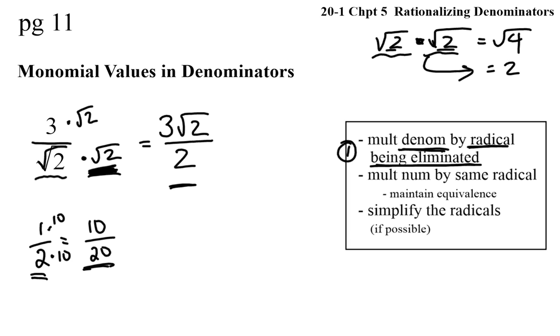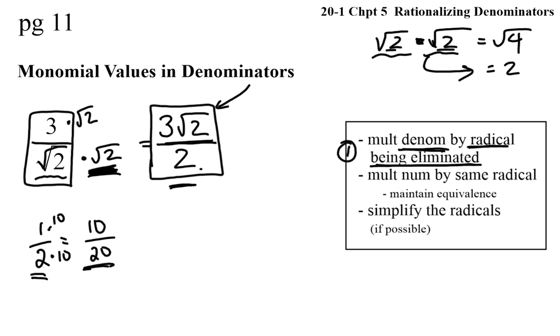And we end up with 3 root 2. A radical in the numerator is okay. So we now have a value of 3 root 2 over 2. And that is the same as 3 over root 2, but a more acceptable value. You could punch it into a calculator and see 3 divided by root 2 will be the same as 3 root 2 divided by 2. Last thing, sorry, I forgot to number that, but the last thing is simplify the radicals as we've been doing all along. Root 2 can't be simplified, so we're good.